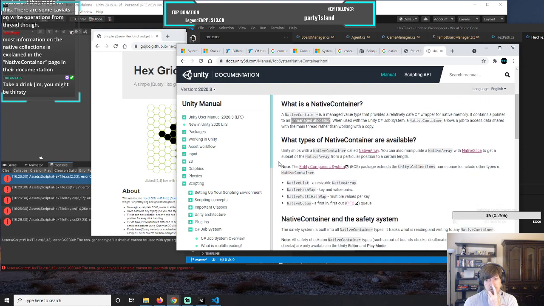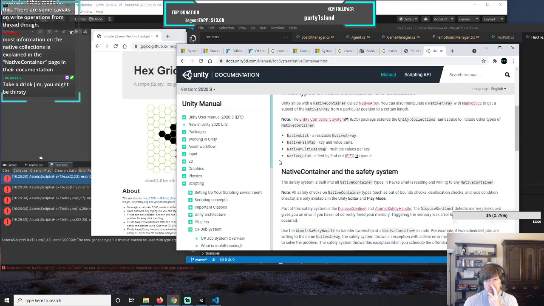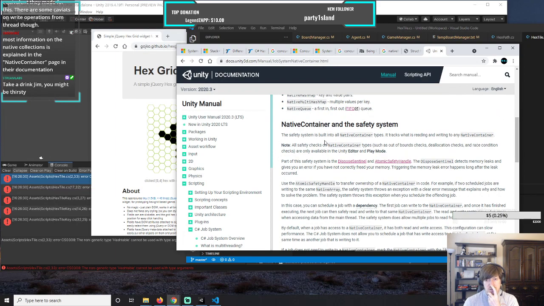Types of native container are available. Let's see. Any component system, package extended. Types of native container. This native container type abstracts what is being written into any native container.